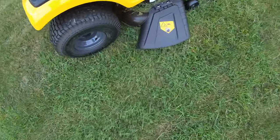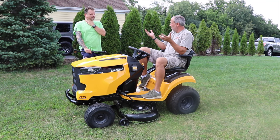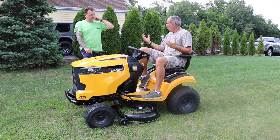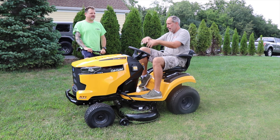What the heck does that all mean, Eric? What does that all mean? Basically, this is Lithium-Ion. It's the first tractor-style mower that we've seen. Lithium-Ion, in the garden tractor style. Yeah, exactly. It looks like this.